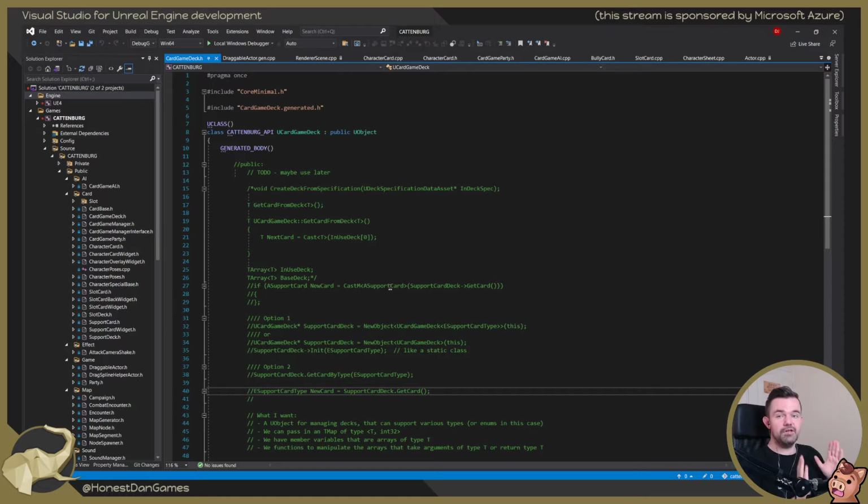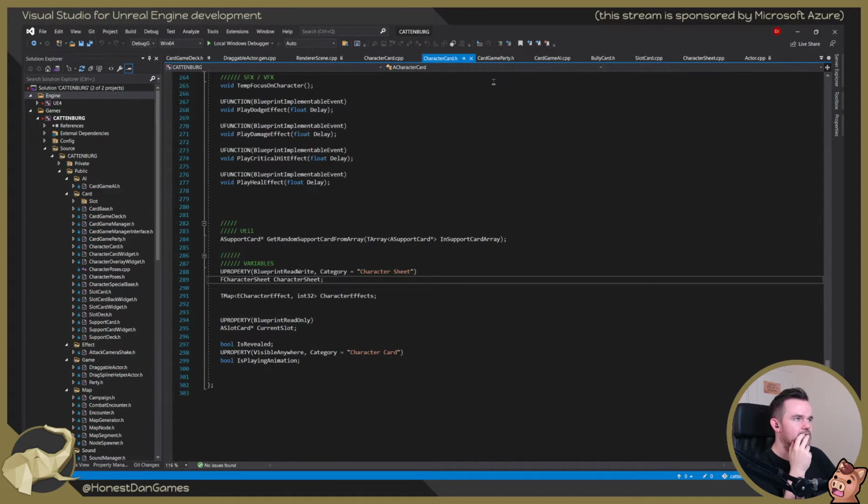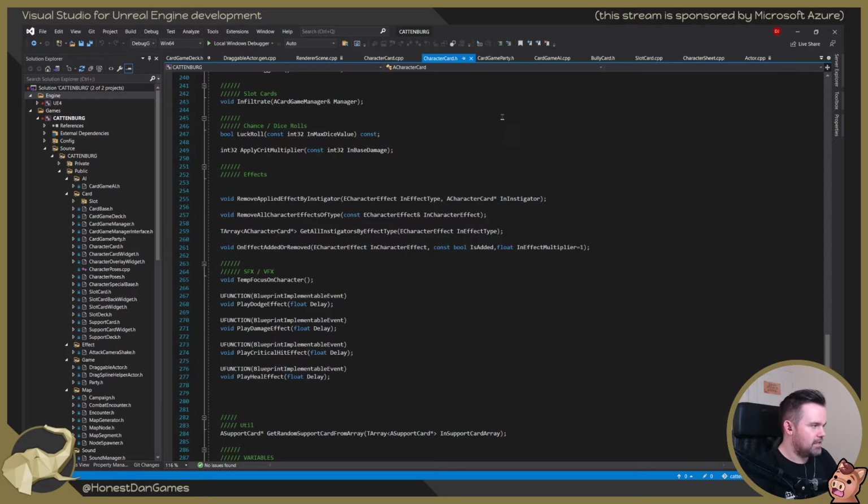So first thing, let's have a look at setting up VS, now that we've gotten over that little bit of kerfuffle with trying to open our project. Some of the things that I like to do when setting up VS initially: there is an extension called UnrealVS, which is the official one from Epic. They make a small extension to help with a couple of things. So we're first going to go through trying to set that up. It's not hard to do at all.